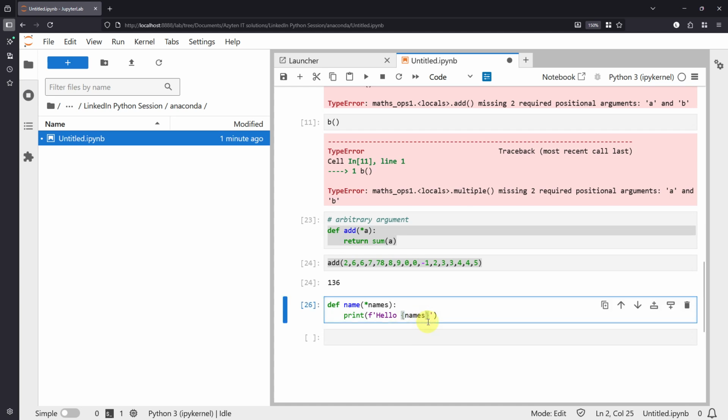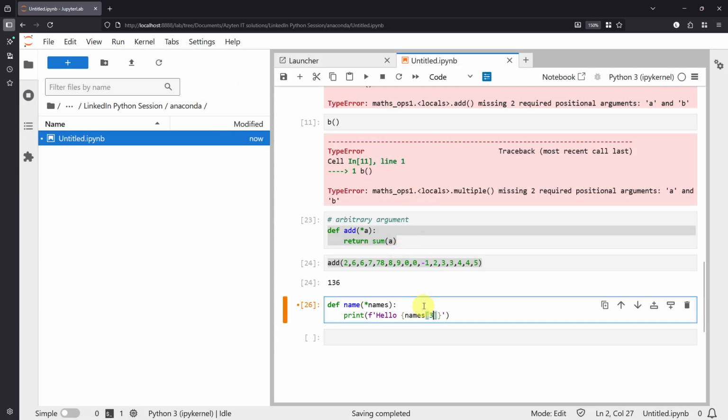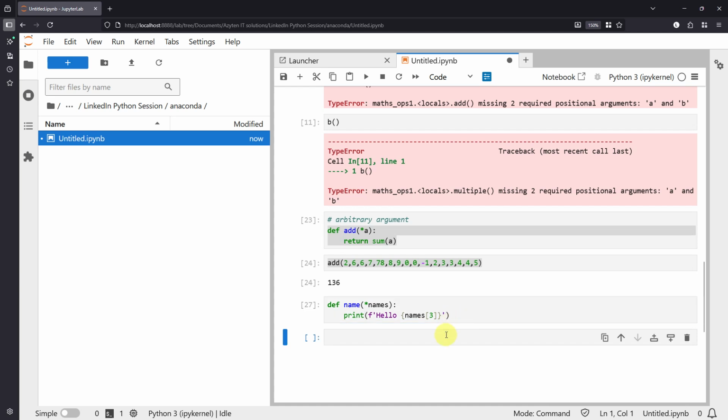okay, so I'll say names, and print the third argument for this, and just say hello plus this person. So I'll say name, and then I'll say let me see your name. Taiwo Shakil.